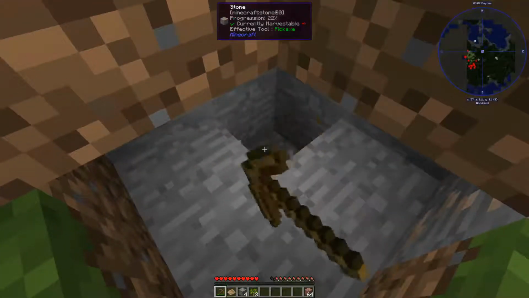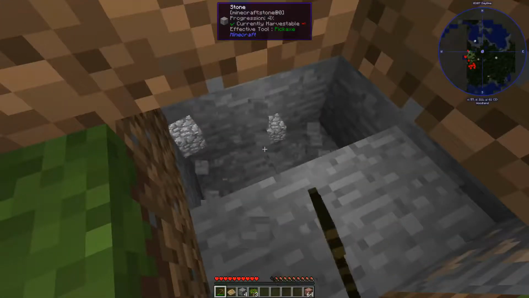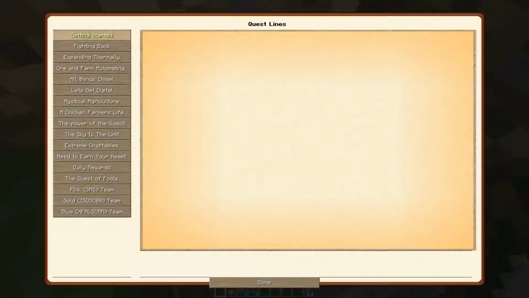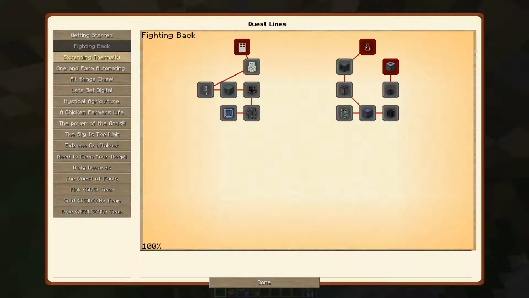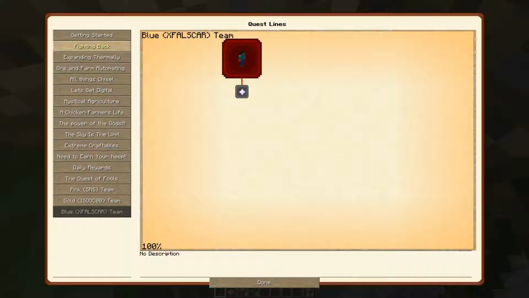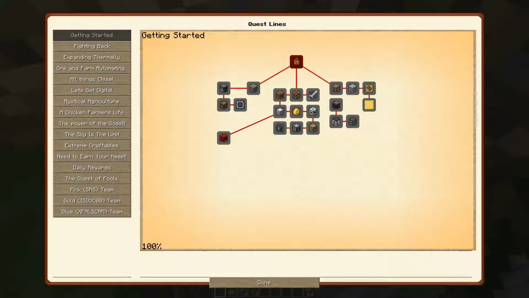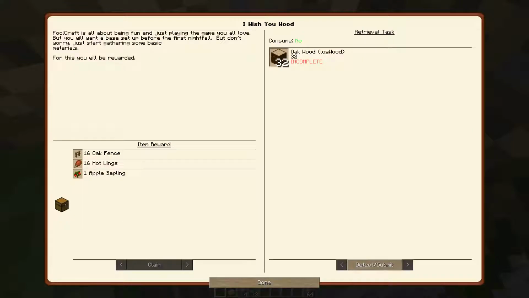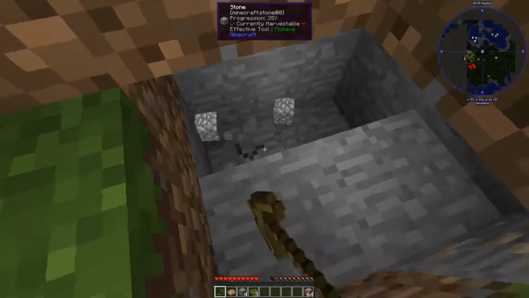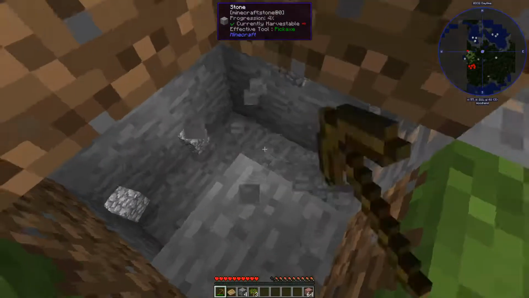Now, in this series, I wanna use the questing book, which is this here. We have all these quests getting started. I mean, there's a lot of them. And what I would like to do is go through this and do all of them. So, see what we got here. 32 wood. Did I get that? No. How many do I have? Oh, it's planks. I need wood.